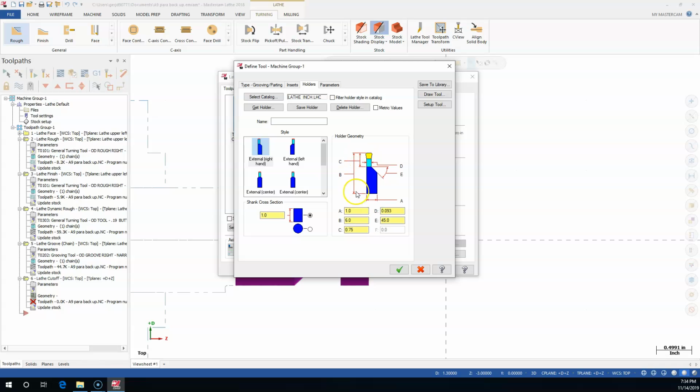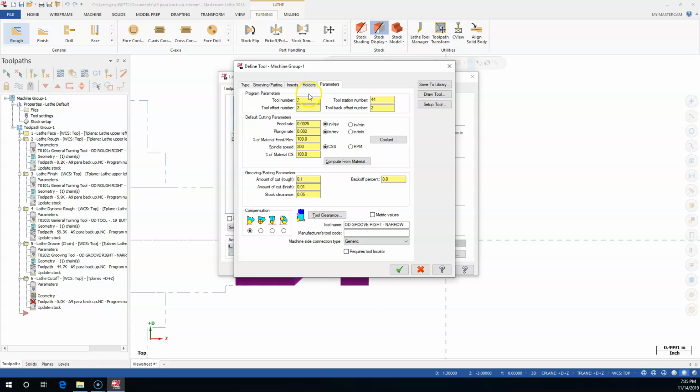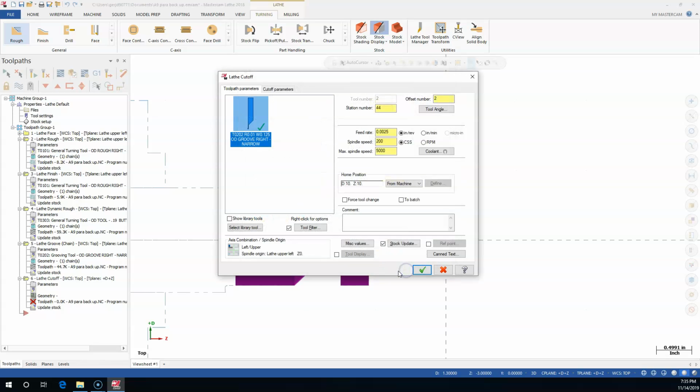For the holder, then we would have to set C on the holder, which does kind of the same thing. So 0.75, well, that would get us to 1.5 inches, so that would be alright. So, and then the parameters, we'll let it set, and then the cutoff tool.